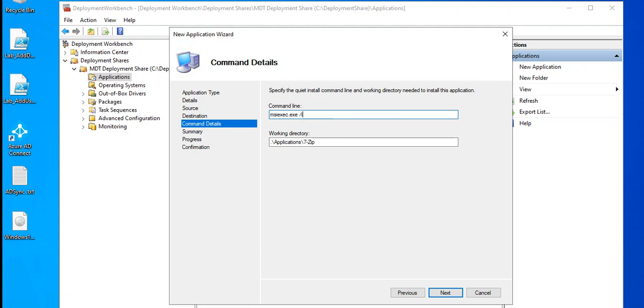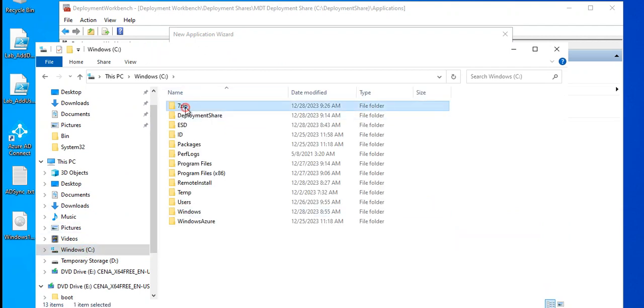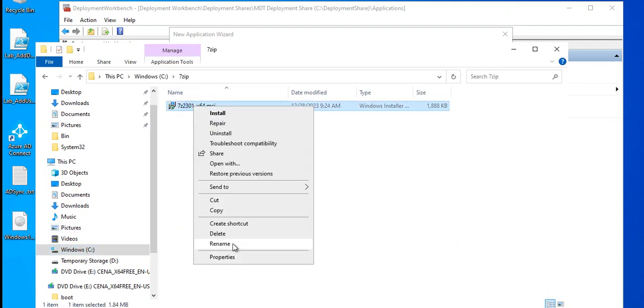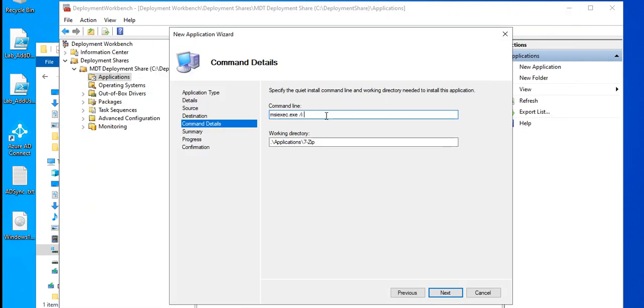Okay. And I'm gonna look for the location of the files that I have, and that's, as you guys recall, was on the C zip. Okay, copy that, minimize it, and we're gonna paste it here, and also we're gonna put .msi, and you can have an extension also for this, and it's gonna be a queue for required installations here.